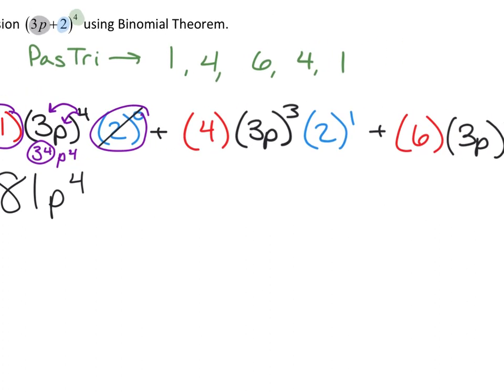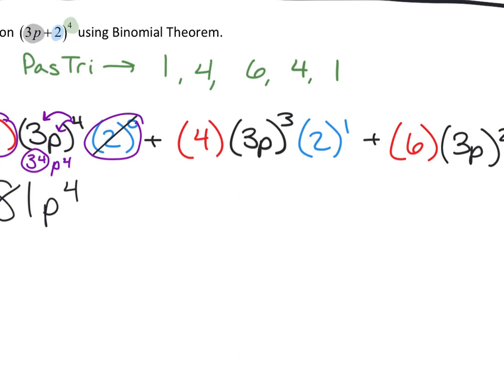Let's do one more before I let you keep trying. So this next one, because again, the x term has a variable, we're going to be multiplying 4 times 3 cubed times 2 to the first power. 3 cubed is 27. 27 times 4 times 2 is 216. And then you have p to the cubed, p to the third. Do we see it now? Can you finish simplifying this out? Maybe. I like the maybe. We'll take the maybe.